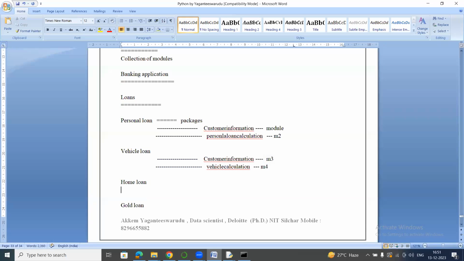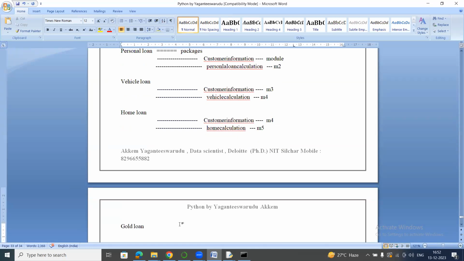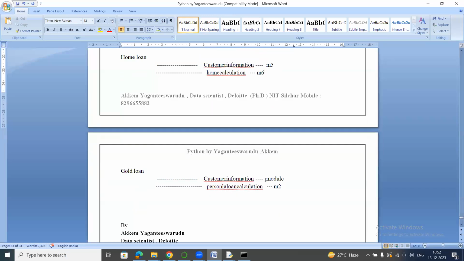Home loan again has two modules: customer information maintenance and home loan calculation. Similarly gold loan. So this is module 5, module 6, and customer information, module 7, module 8.